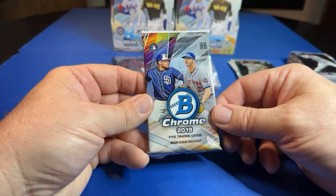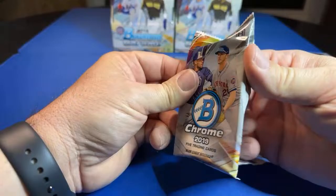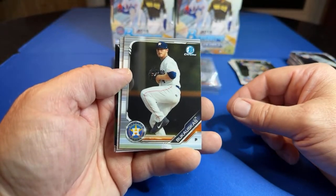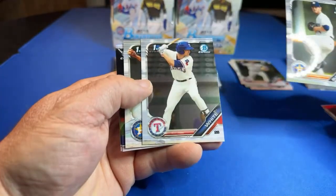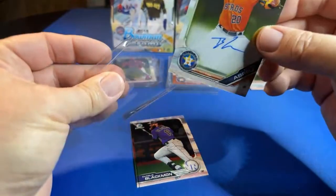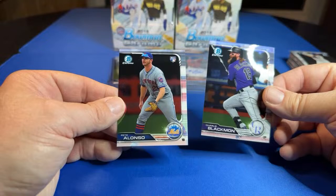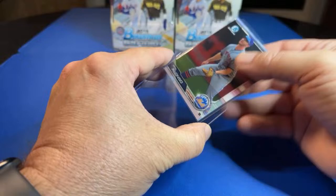And here it is — last pack mojo. We should have an auto in here, right? Two Chrome autographs, one per master box. Cubs game starting, National Championship games tonight. Here we go — hope you guys enjoyed this. Floyd, what's up? Five dogs. I love seeing prospect cards of players with beards — that's funny. There's an autograph, a couple Astros. Brian Abreu for the Astros. So there is our Bowman first autograph. How do the Astros keep producing pitchers? Charlie Blackman. And there is a Big Meet Pete Alonzo rookie card on the back to finish us off. Last pack mojo.